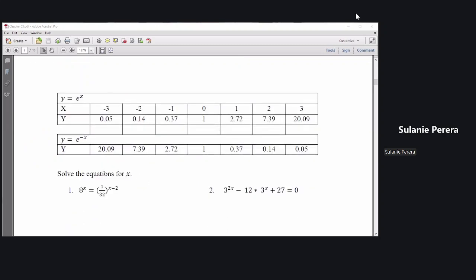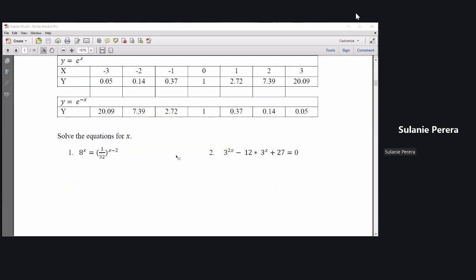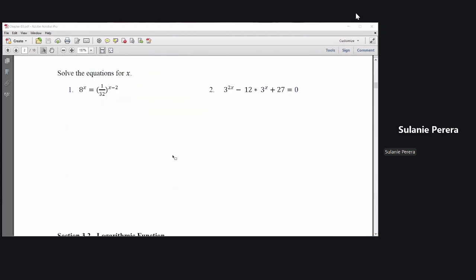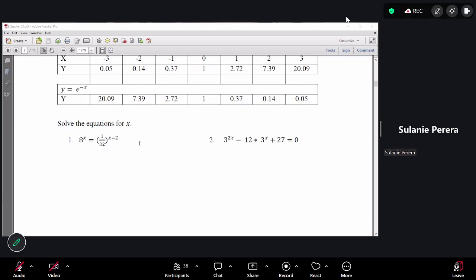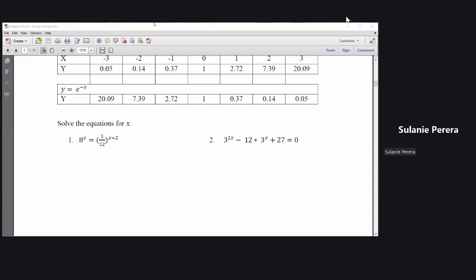Here I have plotted the graphs using the values. If you plug in x equals minus 3, minus 2, minus 1, you get this and you can plot it. Same here. Now I have given you two questions asking you to solve for x. You all know this, this is from school only, grade 7, 8 level. Can you please try these two out? I will pick one of you and ask for the answer, so all of you please solve these two.